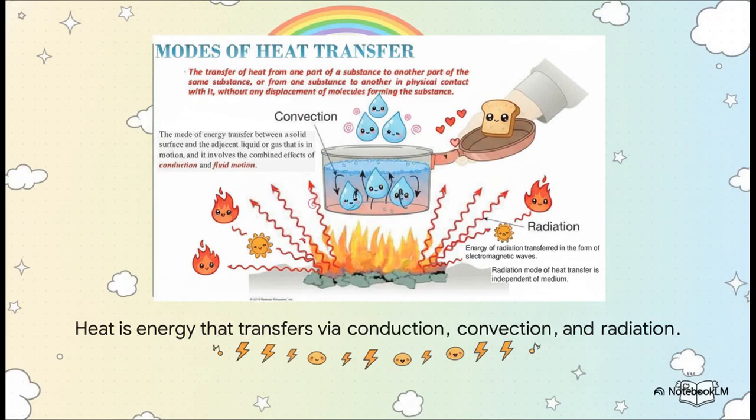Even something as basic as heat is just energy on the move. And it always moves from hot to cold in 3 very predictable ways. You've got conduction. That's heat transfer from direct touch, like the pan getting hot. There's convection, where heat is carried by moving liquid or gas, like the water circulating. And finally, radiation, which is heat traveling as invisible waves, like the warmth you feel from the flames themselves.